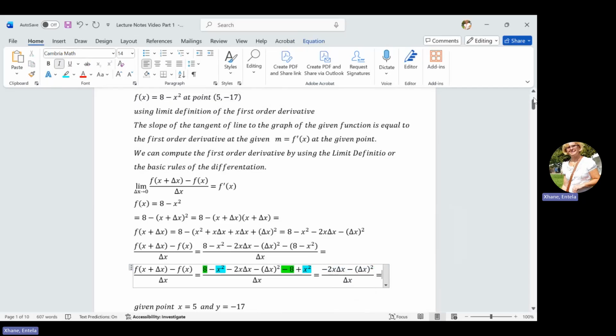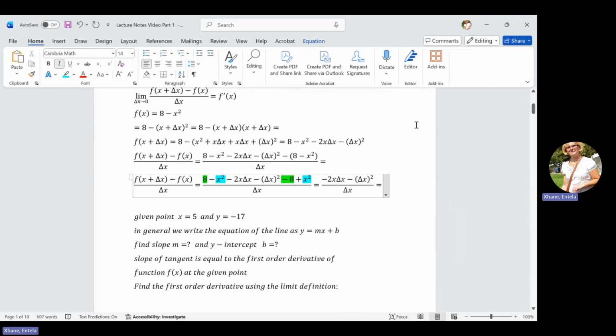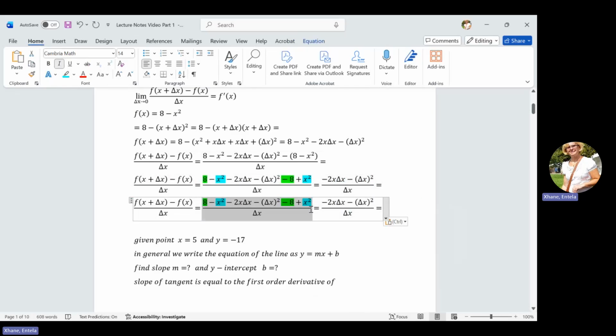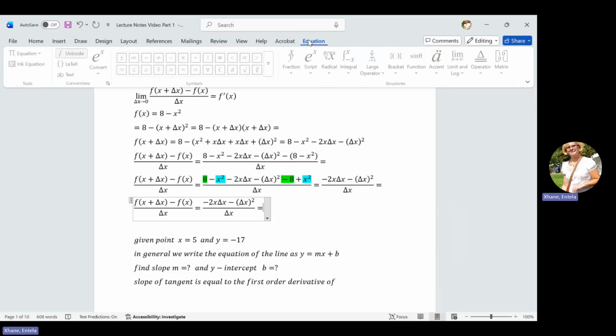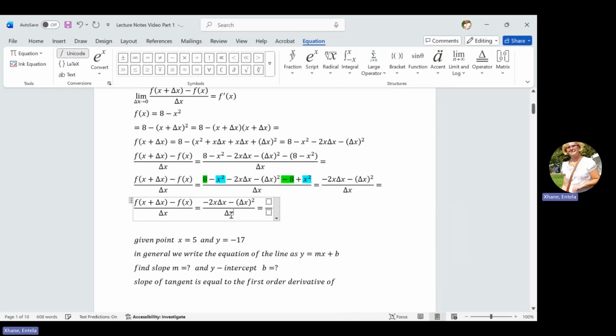So I'm going to put a sign in there and then transition into my next step. I'm going to copy this one, and I'm copying all this just to save some time. I'm going to get rid of this term in the middle, and then I'm going to try to simplify. Now, what's the way I approach this? I notice that I have a delta x in the denominator, but then I also notice that both terms in the numerator have a delta x. So I'm going to factor it out.